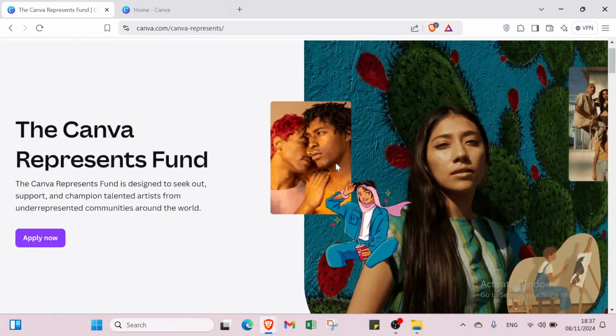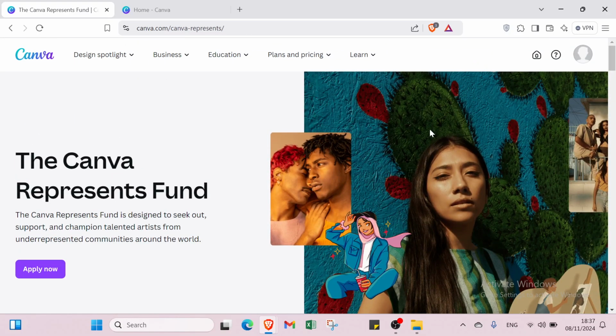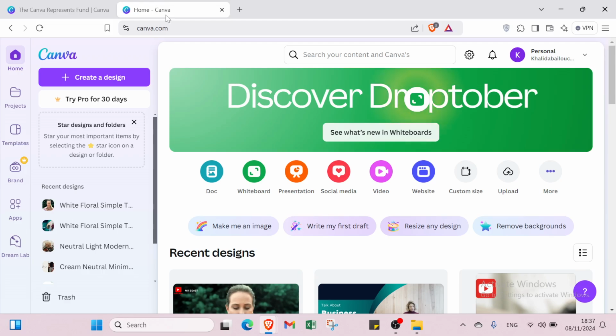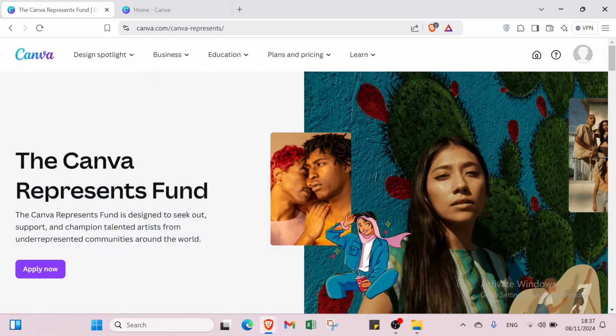All you have to do right now is just come back to the top and sign up to find your account. Here we have my account. So we will find the button of signing up and login here in the top right. You have just to click over signing up if it's your first time to join canva.com. If you already have an account, you click over login to find your account by adding your email address and your password. Then you get started as soon as possible. It's very easy to sign up, also to find your account by clicking on login. We don't have it here by the way because I already have an account.